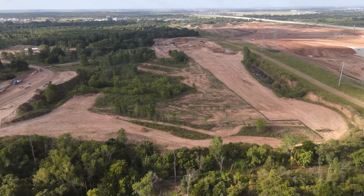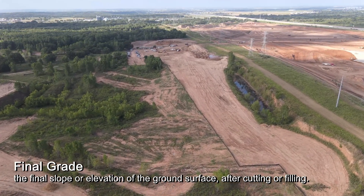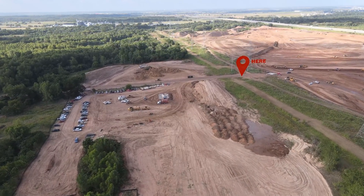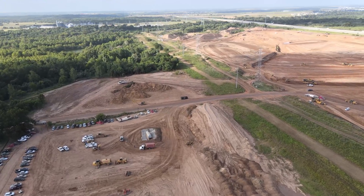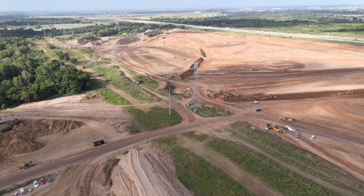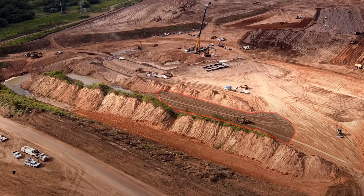The most notable thing I'm seeing is I think we're starting to get some idea what final grade is going to look like here. If you remember, the road came in under the power line, perpendicular to the power line, under the main area here, and is almost perpendicular to 130. They are currently cutting that down, and I think our indicator for final grade is the next area over where there's that long ridge and what we were calling the central pond area. It looks like they've cut a ramp up through there and made a flat top out of it, but when you go to the other end of the field and look back on that, you'll see that that's not really an upsloping ramp — that looks more level to the terrain. So I think that's a pretty good indication of where final grade is going to end up.